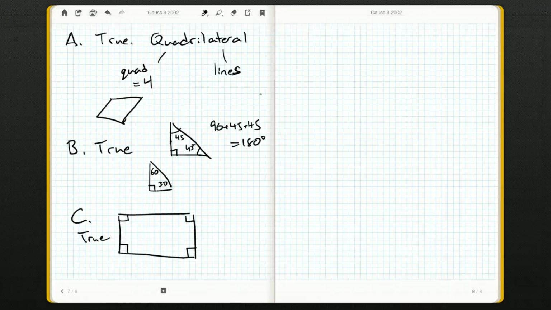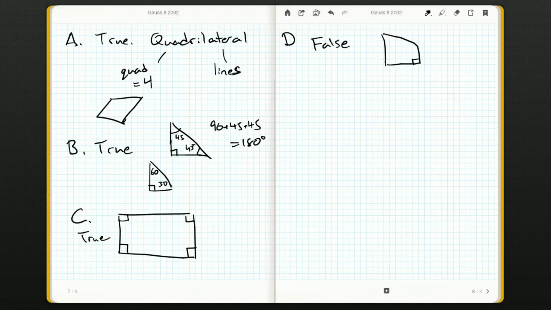Okay. Well, can a triangle have 2 90-degree angles? We've seen one here that has 90 and another one that has 90, but they only have one 90. Now, it turns out this is false. Suppose we had a triangle and we had sort of 2 90-degree angles. What's the other angle that we could have? Let's call it x degrees. B is true, so we know the sum of these angles must be 180.